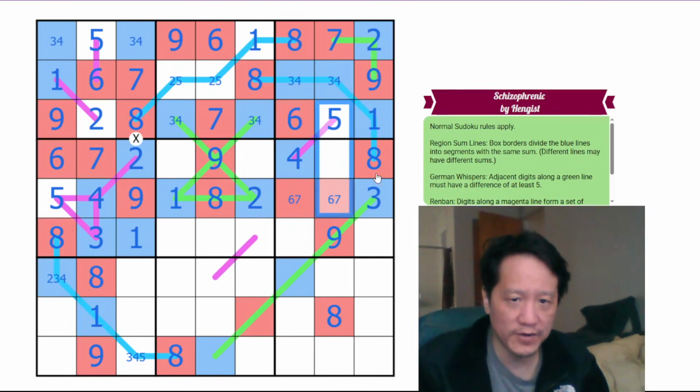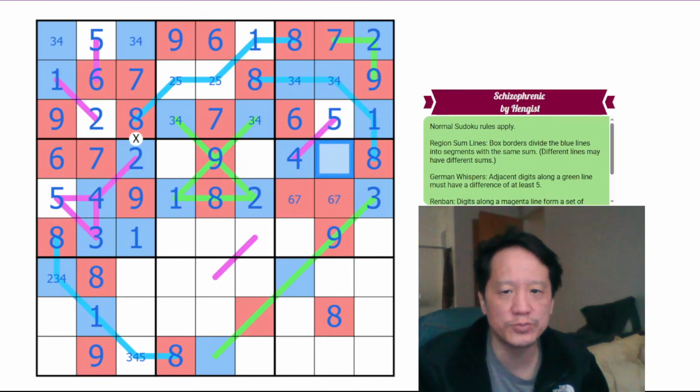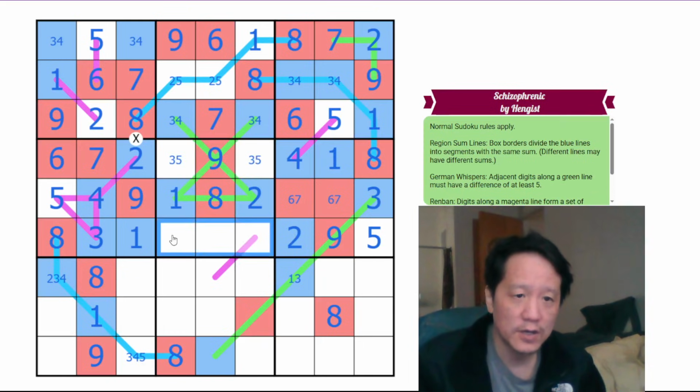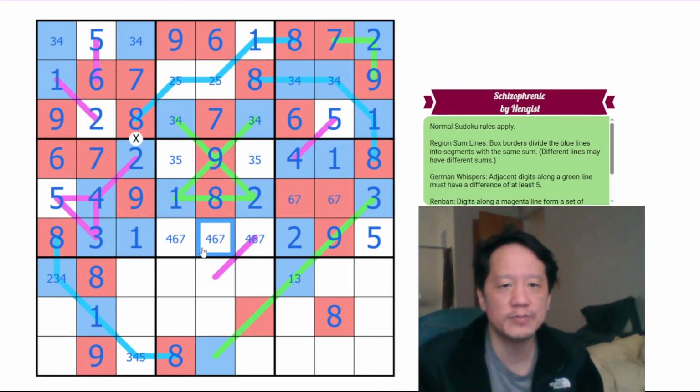Remaining digit here cannot be 5, cannot be a high, so this is low, and cannot be 2, 3, and 4, so it's 1. This then must be a 2, 5 pair. This can't be 2 because of 2 in the column, so this is 5, that's 2, and this is low. That means this can't be 2 or 4, it's 1 or 3. Remaining digits of row 4, 3, and 5. Remaining digits of row 6 are 4, 6, and 7. This can't be 6 or 7 because of 6 or 7 in the column, so this is 4, which is a low, which means this can't be 4 here.